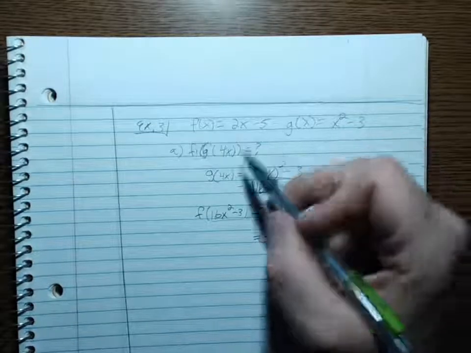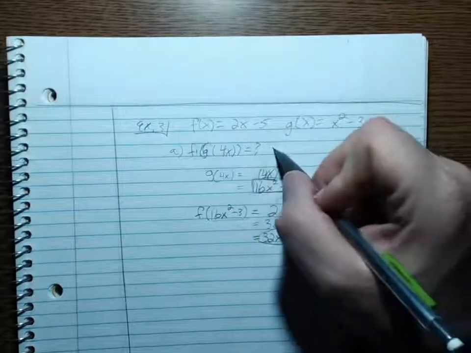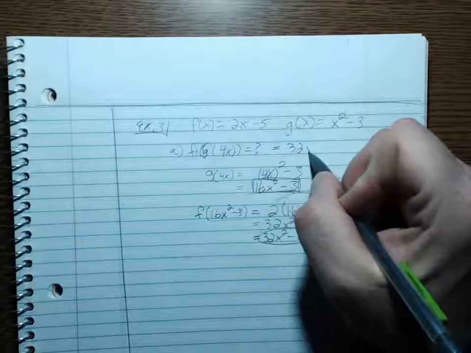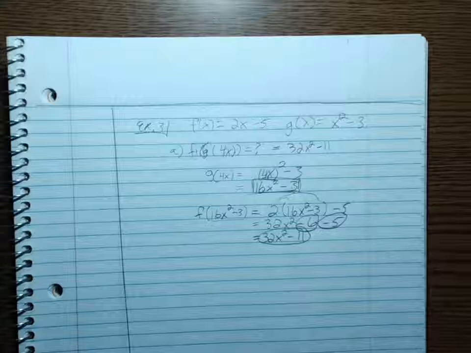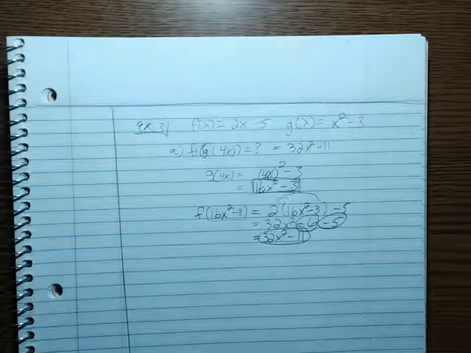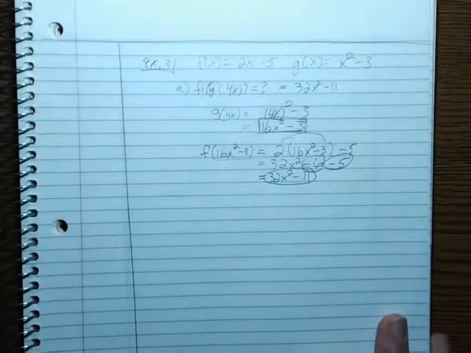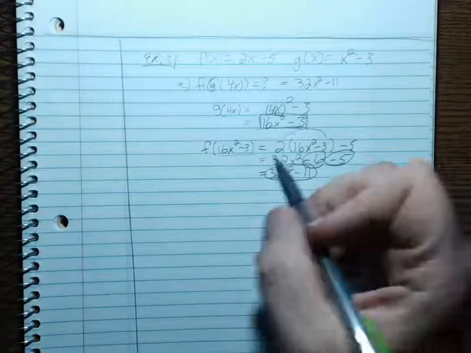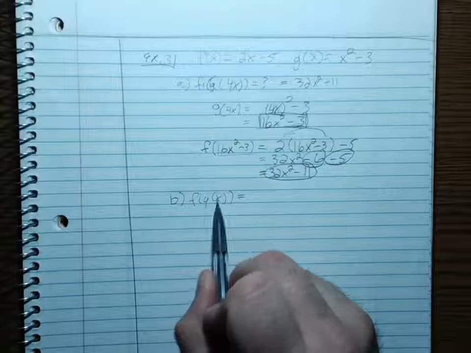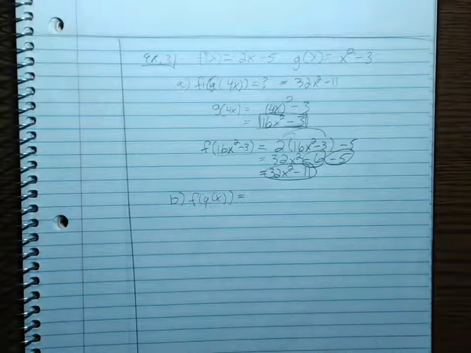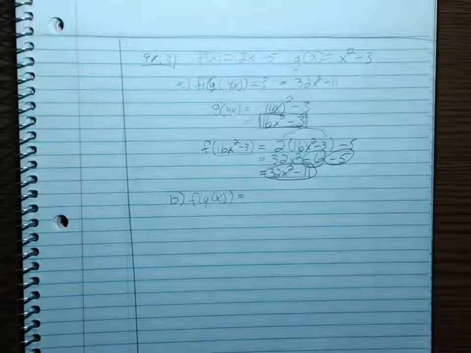So what does f of g of 4x equal? That will equal 32x squared minus 11. That's a little more complicated because that variable in there keeps us from being able to combine as much stuff, so that gives us more terms that we have to juggle and deal with and manipulate. The other thing I might do is just ask you the x definition, the g function inside of the f function. So let me see if I can show you what that looks like, okay?